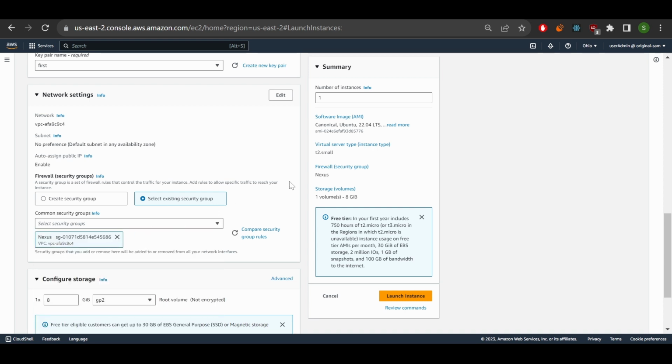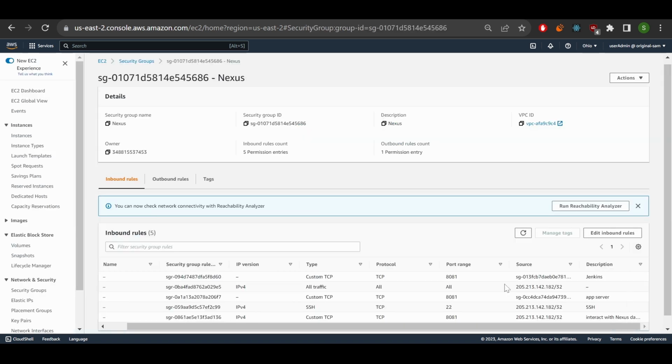Let's take a look at this security group. So there are a couple of rules that we want over here. Obviously, I want to be able to SSH into the server. I also want to be able to access the Nexus dashboard from port 8081. Since Jenkins is going to need to communicate with Nexus during the CI/CD process, we're going to allow the Jenkins security group on port 8081. The EC2 server hosting our application also needs to download the artifacts from Nexus via port 8081. So here we have the security group for our app server.